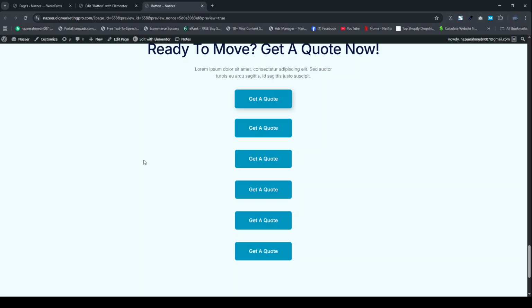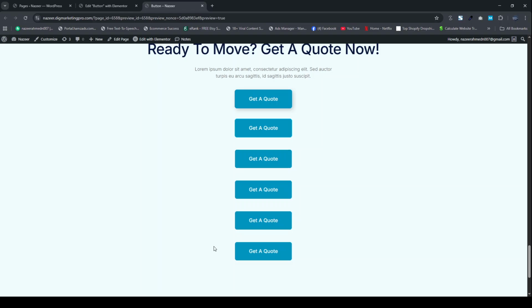Hi guys, today I'm going to tell you how we can create a button hover fill effect using Elementor and CSS. Let me show you the demo here. Here you can see a simple button, and here you can see the button hover effect fill from left to right. Here you can see right to left, and here top to bottom, and here bottom to top, and here you can see a ripple effect from center, something like this.